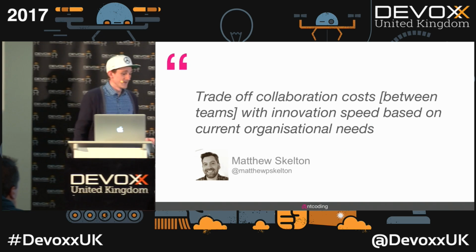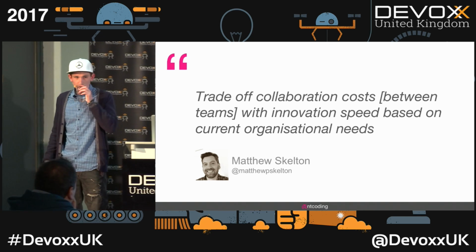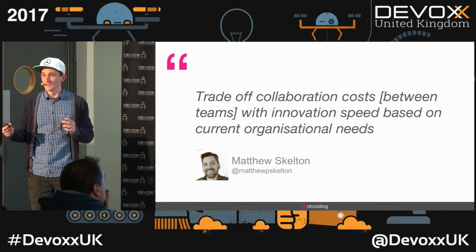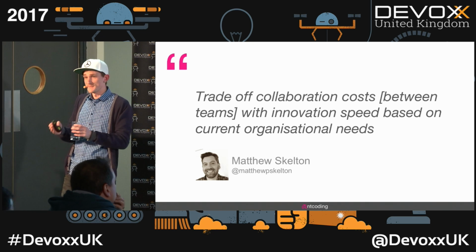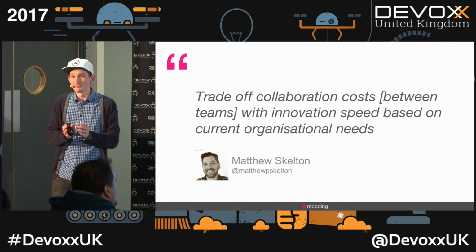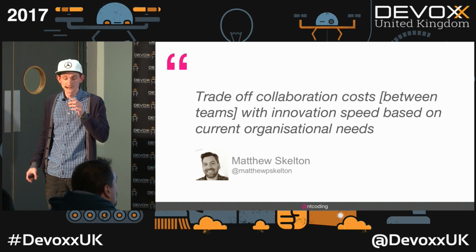And I was at a talk the other day by Matt Skelton, and he's saying this kind of thing. So as teams go through different stages, sometimes you want teams who do have autonomy, but sometimes you need teams working closely together when you're exploring new parts of the domain. And so this has an impact on your bounded contexts.